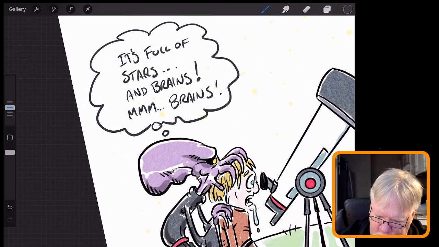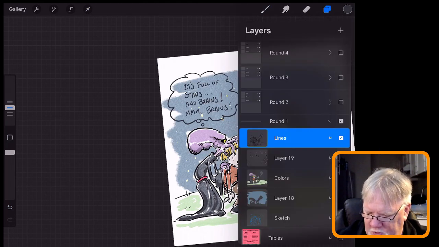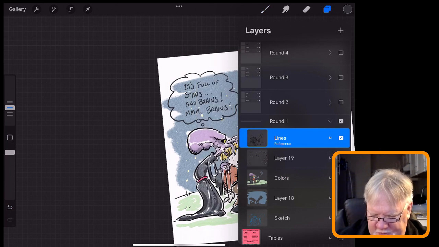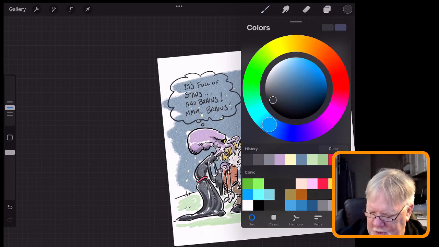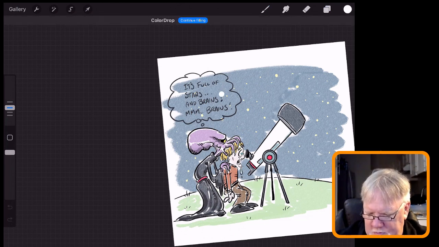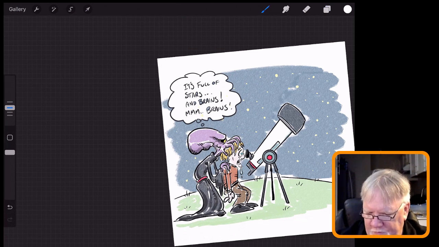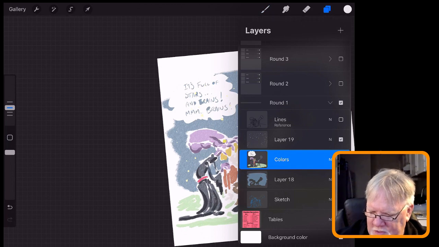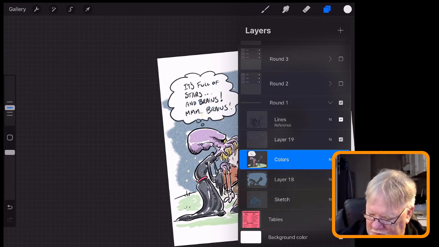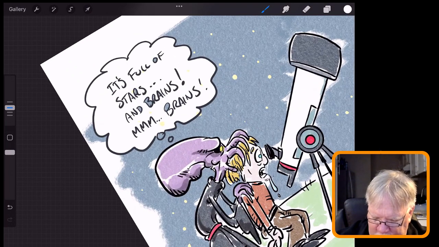Now, of course, if I turn this background on, it's not going to be able to see that. So I'm going to do something called reference. Hit reference, and then I go to the colors layer, and it's going to use those lines. See how it just filled in there despite the fact that it's on a different layer? It's not on the same layer with the lines, but because I use that layer as reference, that's where it filled in, and only there.